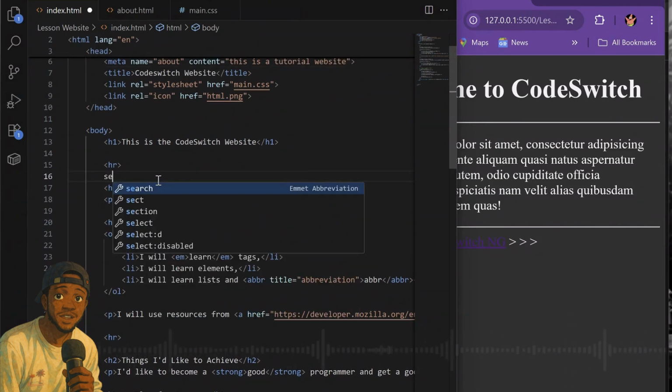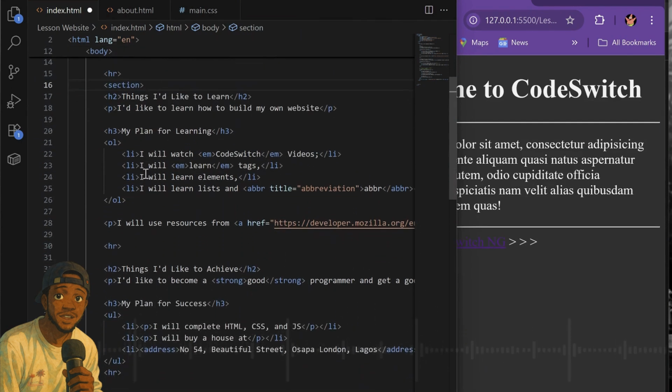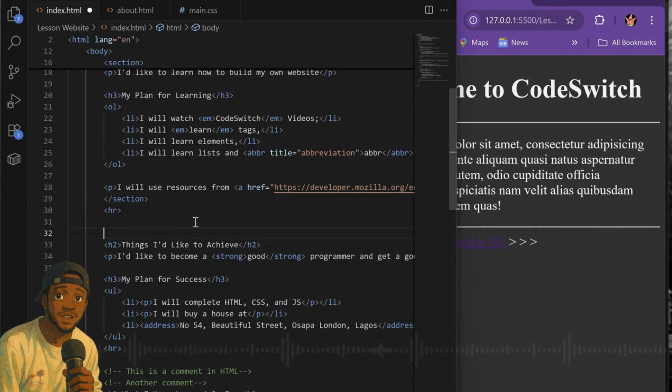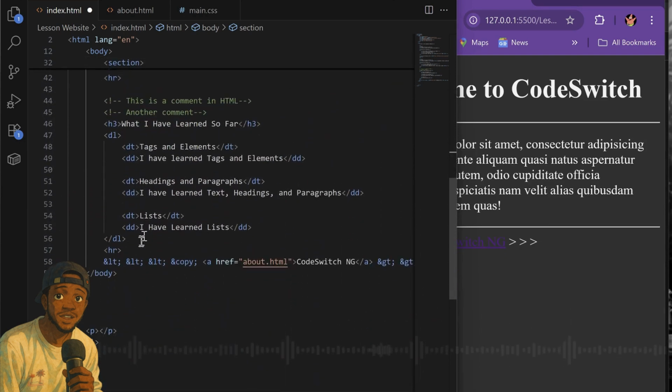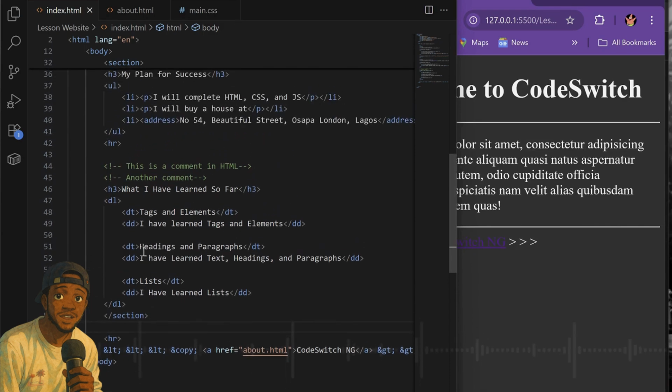We go use the HTML semantic element where they call section. This section, like any element you know, we go write am the same way. Section could look like <section> with </section> as our closing tag. But unlike paragraph or list, where you get specific way where they format that for our browser, section no really get any style or formatting. Now just about semantic, that is to give meaning to our page so that the computer go understand say now section be this. The only tag way we dey use for section na div.